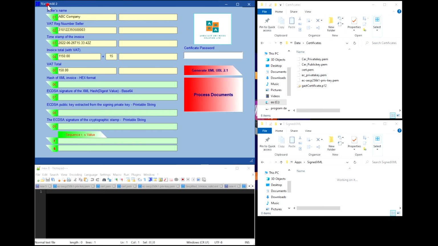In KSA, the second phase of electronic invoicing, which is also known as the integration phase, will come into effect from January 2023. The integration phase will include the introduction of new technical and business requirements for electronic invoices, and the integration of these requirements with ZATCA systems.